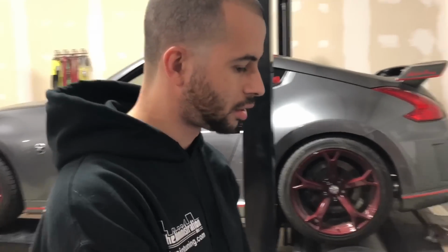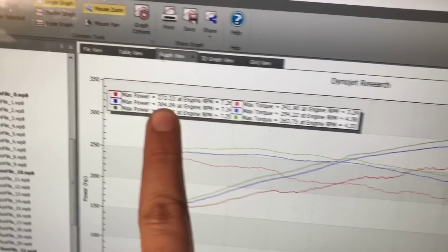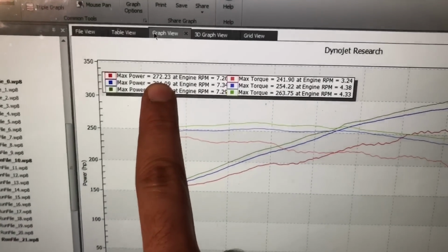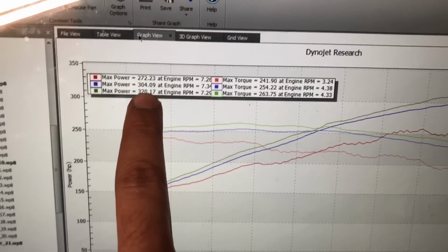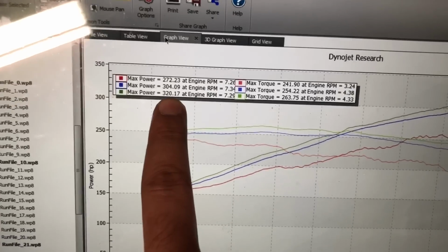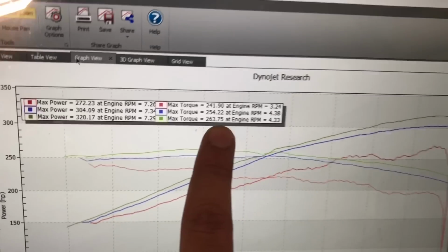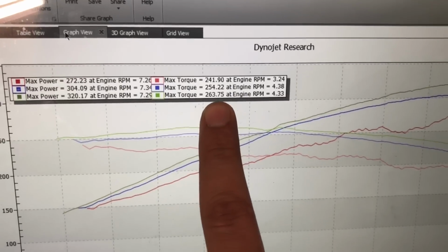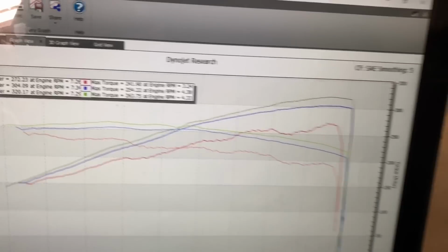Finally, there's another G37. This is a 6-speed model. It made 272 with just short ram intakes, muffler delete and some X pipe, and then we just tuned it, made 304, and the only other change he did after that was headers. And again, he picked up 16 wheel horsepower, and he picked up a little bit less torque, 9 torque. So it shows the same kind of gains through the curve.